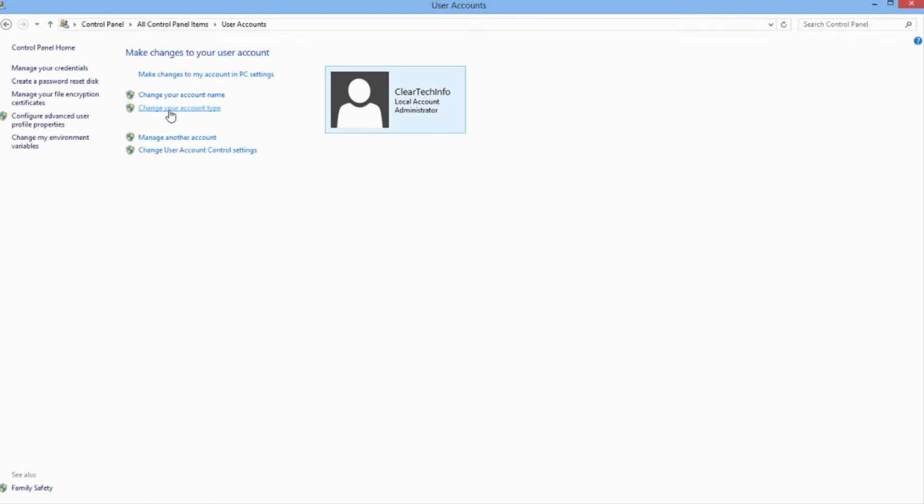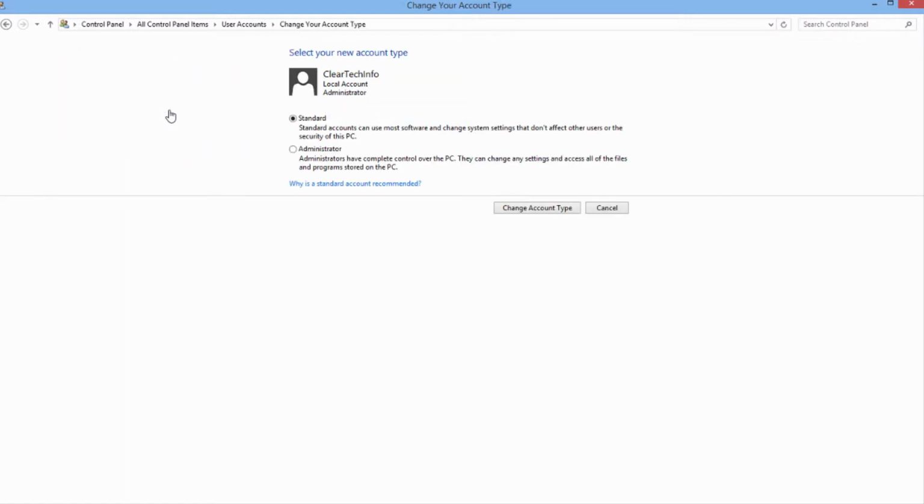If you can't even enter here, then you're a standard user. Or if it locks everything out, as soon as you get to here, you're a standard user. But if you're an administrator, like this account, click on Administrator, and you can see it blocks us out because you are already an administrator. You do not need to make yourself an administrator twice.